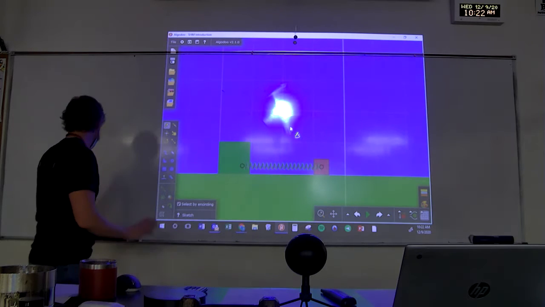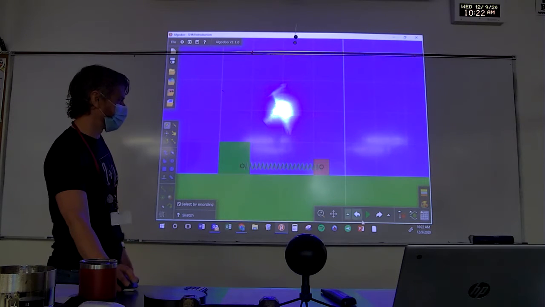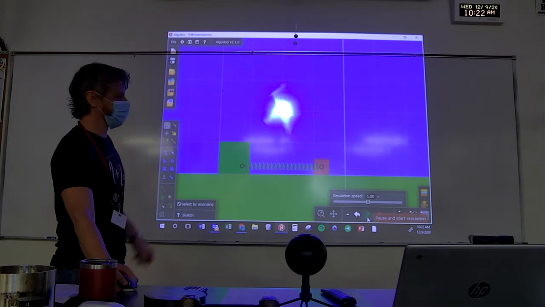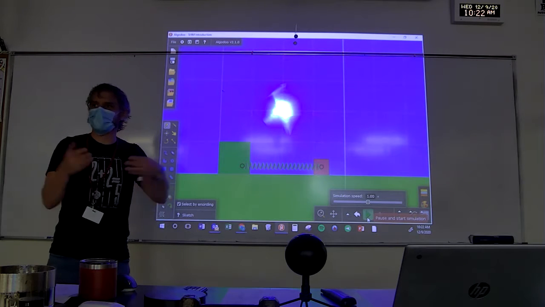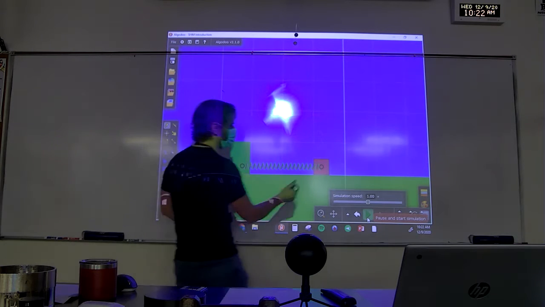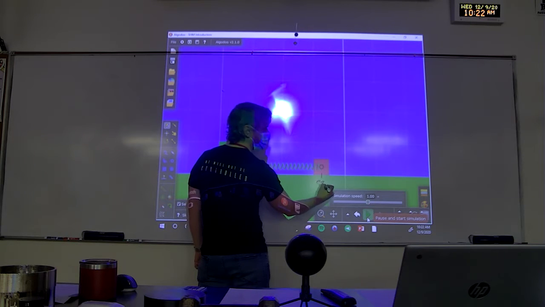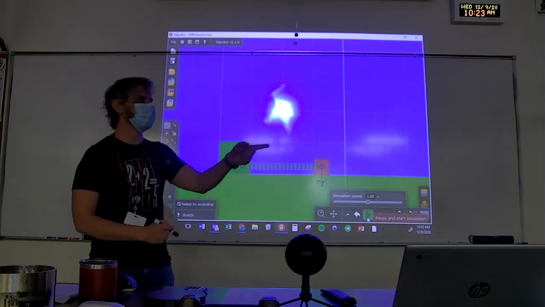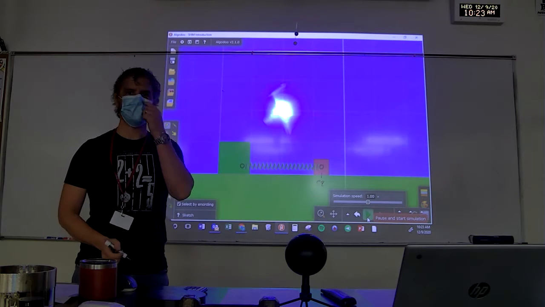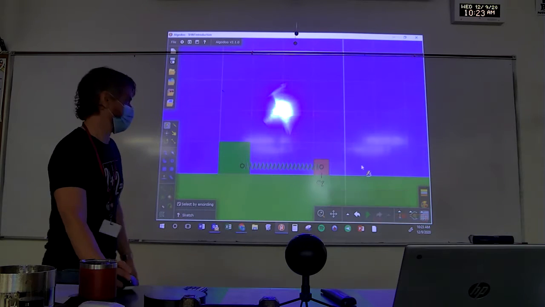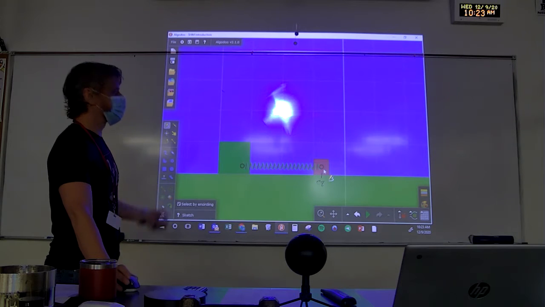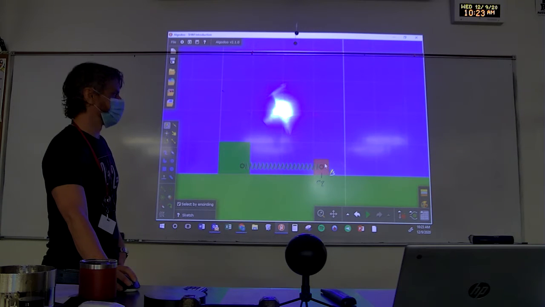So I have this mass, and again, if I hit play here, the mass does not move because the spring is neither compressed nor extended. So we call this then the equilibrium. I'm going to put it right in the middle of the block. This is the equilibrium position. Those notes aren't for you guys. If you pick those notes up on the way, those are for AP Physics 1. That's the equilibrium position for this spring.